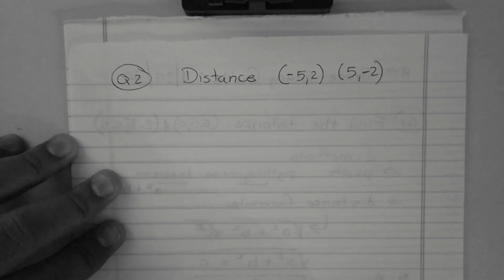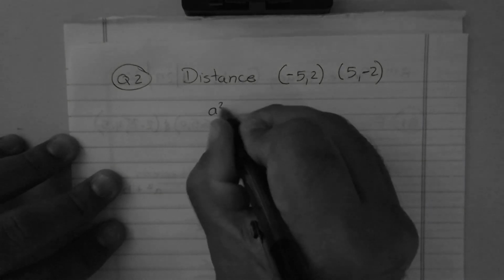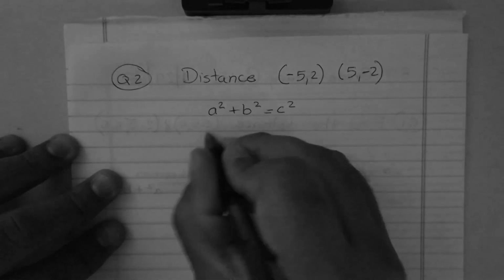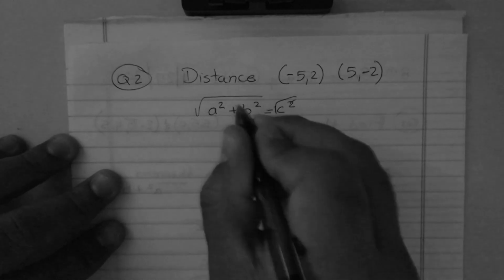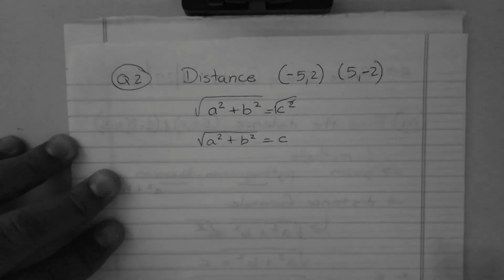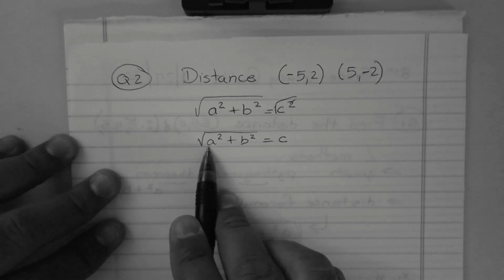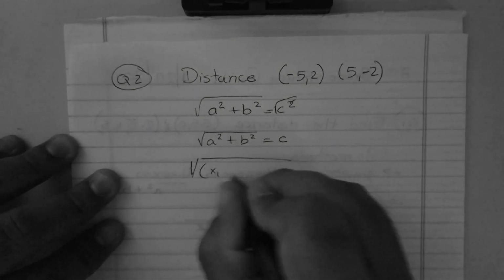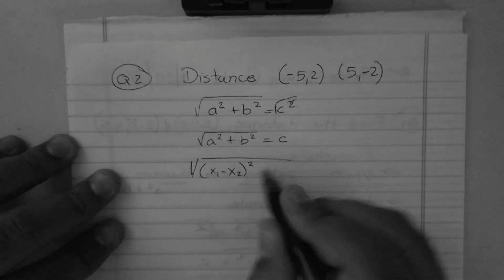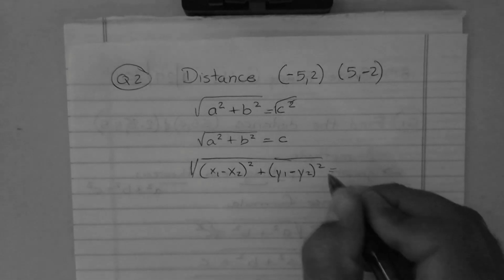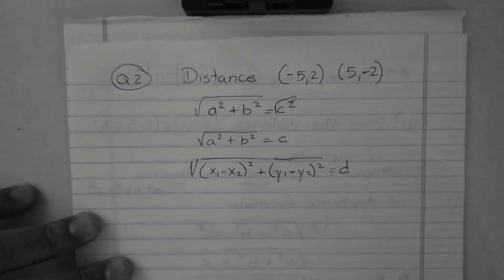Well, the distance formula, if you don't remember the distance formula, you could use what? So I'll write the Pythagorean theorem again. This will be a squared plus b squared is equal to c squared. Well, I know I have to take the square root of both sides, so I'll take the square root here and here. This will cancel out. So the Pythagorean theorem, or the distance formula, is very similar. A squared plus b squared is equal to c. Well, a is to be x1 minus x2 plus y1 minus y2. So I'll go ahead and write it down. All right. This will be x1 minus x2 to the second power. Don't forget the second power, very important. Plus y1 minus y2 to the second power, and all of that is squared, is equal to b for the distance, okay?